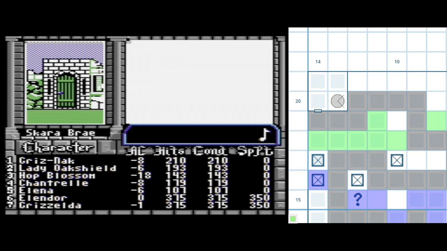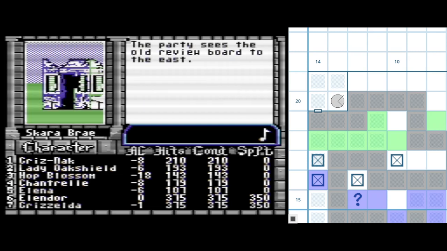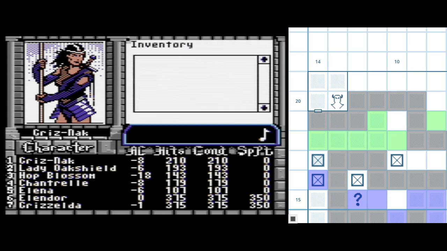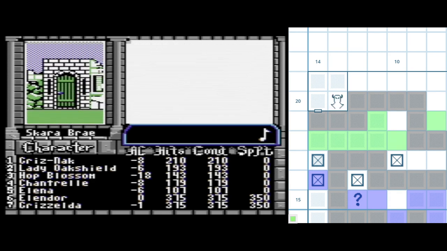Okay, so Griznok, for example, is currently level 14. Let's take a look at her. Level 14, strength 18, IQ 8, dexterity 15, constitution 20, luck 12. Look at that experience point number, though. So here's what's going to happen. Oh, she's also 210 hit points.